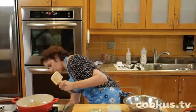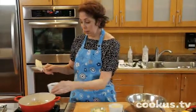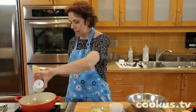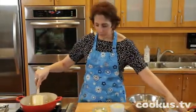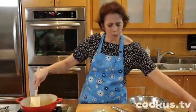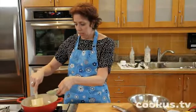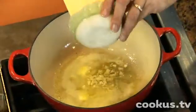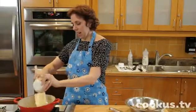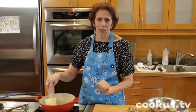Let me turn the heat up just a teeny tiny bit. Then a quarter cup of olive oil — that's our fat in there. It looks pretty happy. And then three or four cloves of garlic — you could put more if you'd like to keep the vampires away. When you're cooking garlic in fat, be sure and don't have the heat up so high that it burns, because that doesn't taste good at all.